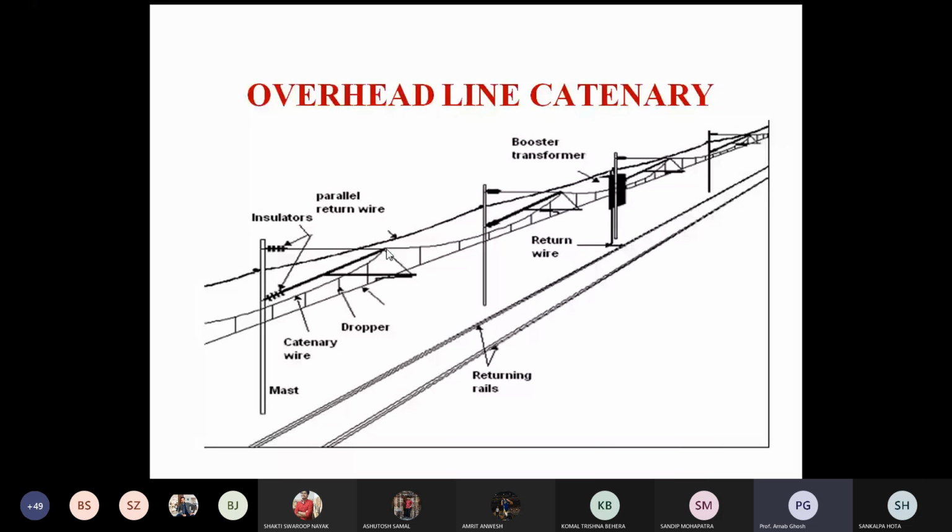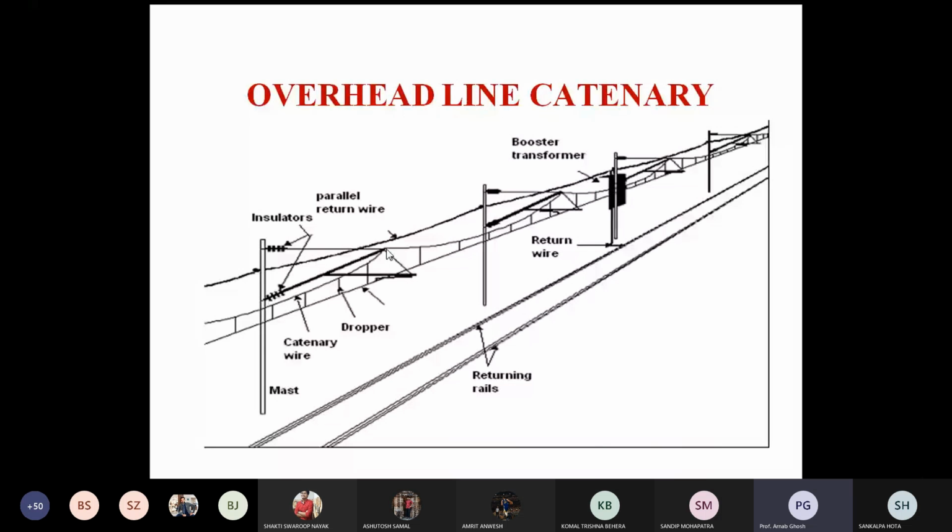Where it will be established, you can see if you travel to different places, sometimes it is written like that. That means traction substation. What is the purpose of traction substation? In traction substation, you are using transformers having the Scott connection configuration. Normally, you convert three phase AC to two phase AC. That is the motivation of the traction substation.